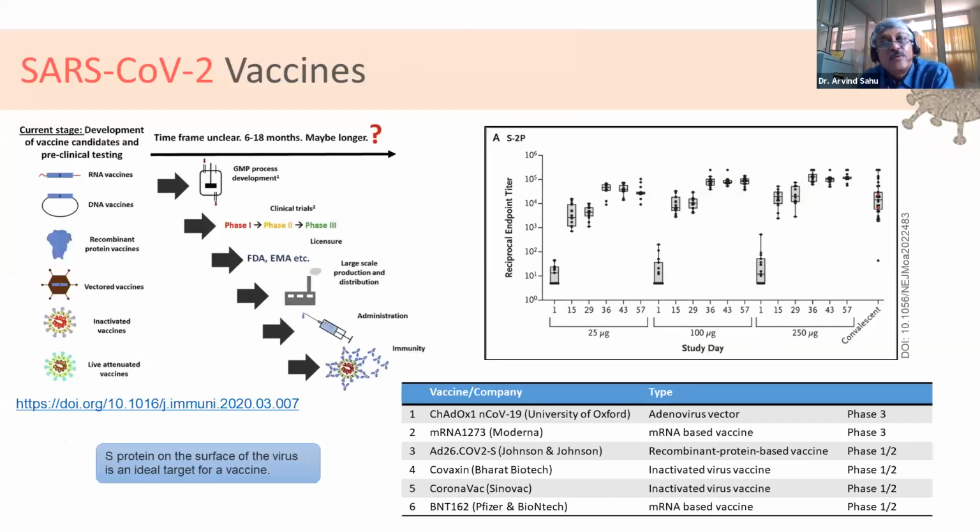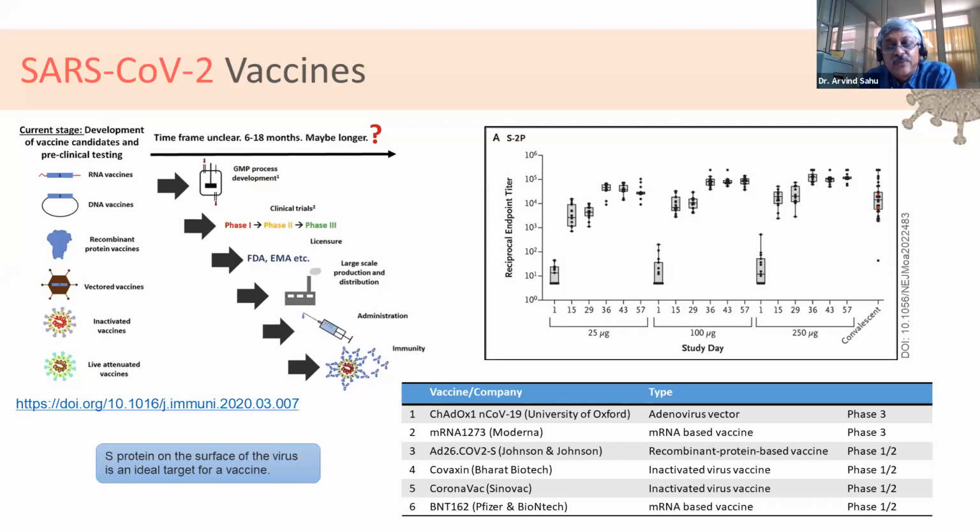The last I want to talk about is the vaccines. Of course, the best thing to contain any viral infection is drugs. Drugs are always much more helpful, but in this particular case, we don't have good drugs, and therefore vaccine is the only hope we have. But the good thing is that many efforts are being made.